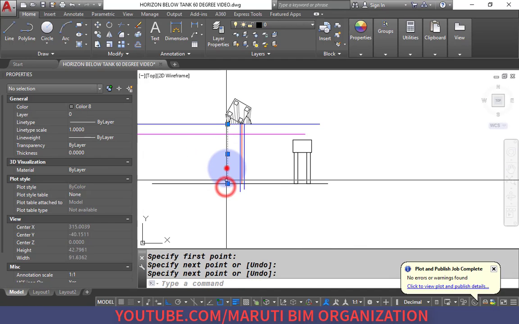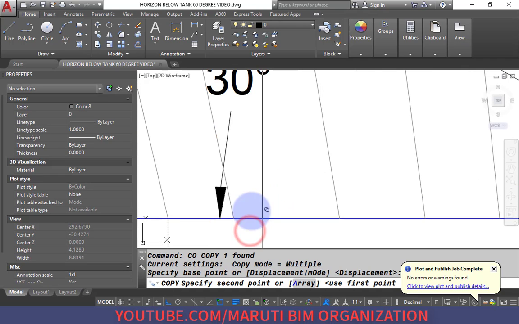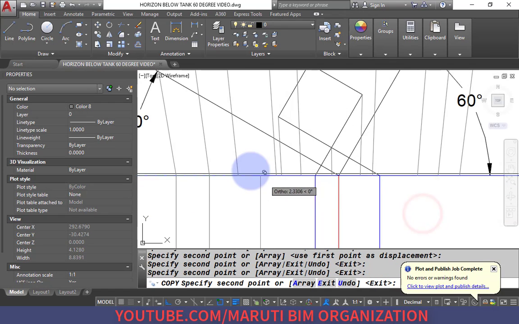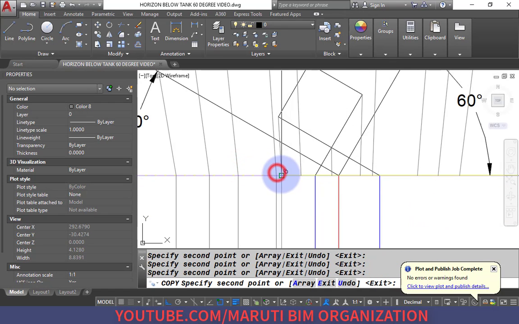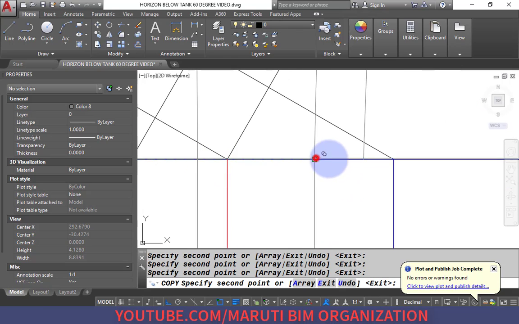Draw the vertical lines to all the corners.